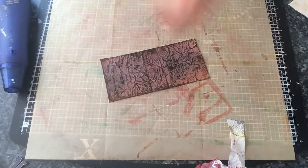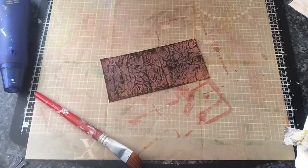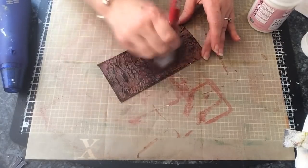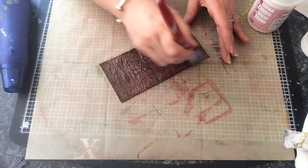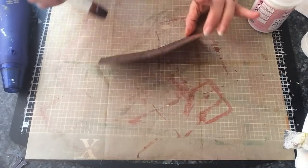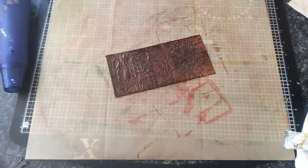Now this is where the magic happens when you use the mod podge on here, because these are all water-based colours — the distressing will mix in with all the acrylic paints that I've put on there. I'm just going to put some mod podge on there. You may want to give it two or three coats but I'm only going to do the one coat here just now. Just make sure you get into all the little grooves, and obviously you would do this side as well. I'm just going to heat that up quickly.